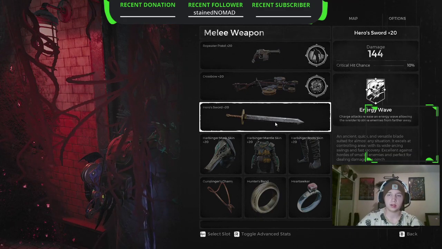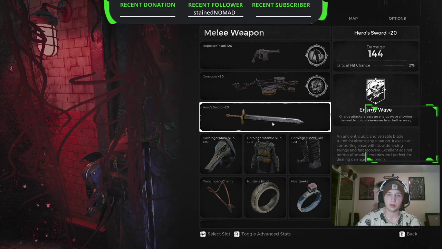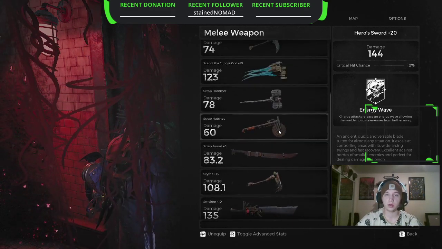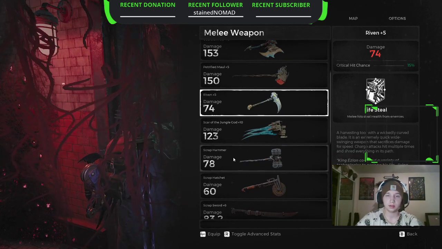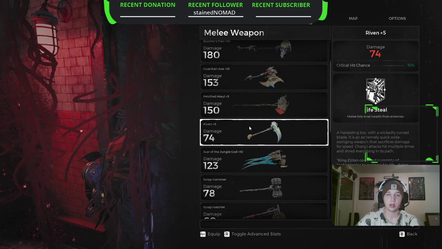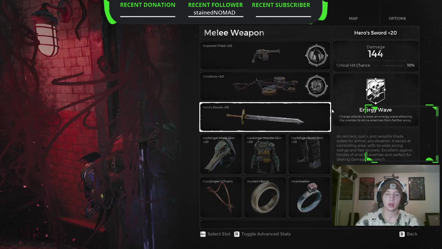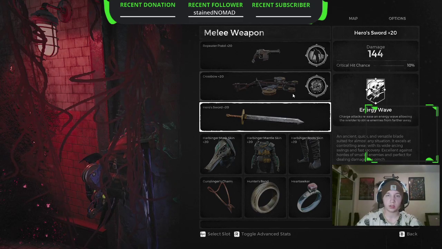And then the melee doesn't really matter. I don't ever use the melee, especially in this fight. You can use anything. If you want, you could use something like Riven that steals health. If you need to get some health back, you're in that kind of tight situation, go ahead and use that. Or mod generation by the Guardian Axe. It's all up to you. Biggest thing, crossbow, swarm, breath of the desert, one of those things.